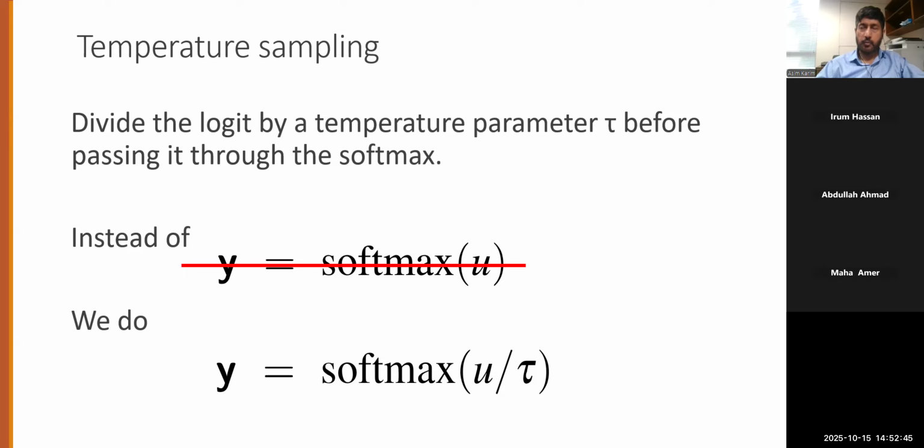So if, let's say, tau is less than 1, let's say 0.5, then remember the values in z, you will be dividing by 0.5, so they will increase. But the values in z that are very small will increase to a lesser extent, because those values are smaller, as compared to the larger values, which will increase to a greater extent. Now when you apply softmax on top of this, your high probability values from before will become even higher, and the low probability values will become even lower. So your shape changes.